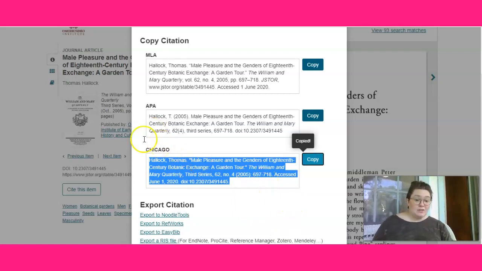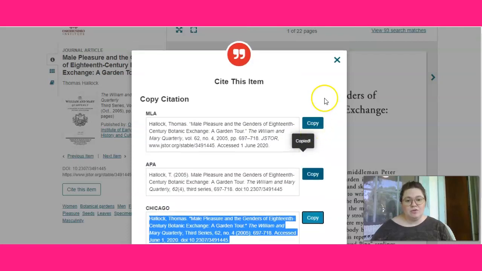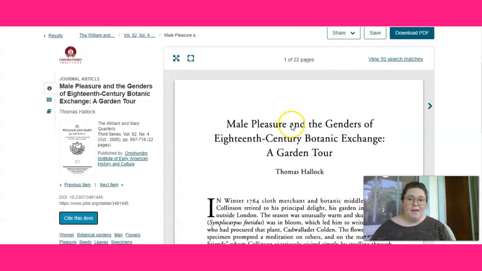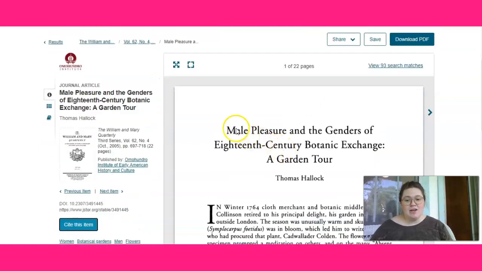So I now know where that source is, and I can just paste it into my Word document that I'm tracking all of my sources in. You can also send it to any of the resources that you use for these kinds of things if you want to. You can download the PDF again from this site, and I usually just download it and save it as the title with the author's name at the beginning or the end.